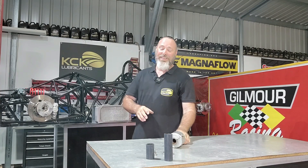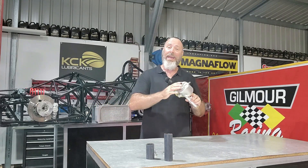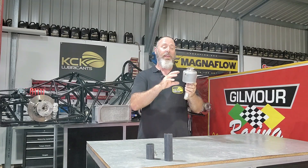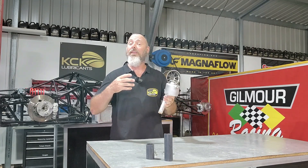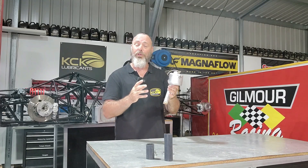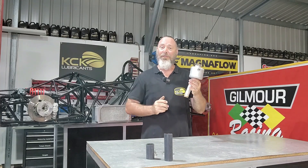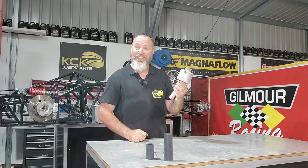This bit is the expansion tank, or header tank — it's where the radiator cap goes. It sits between the thermostat housing outlet and the engine crossover pipe on the bottom. This allows room for the expansion and contraction of the coolant as it heats up and cools down, and it's also where the air bubbles are separated from the coolant and allowed to breathe out the cap when it becomes pressurized. We can now fit this — we've got new bits of hose cut up, new hose clamps, and we can get this in the car.